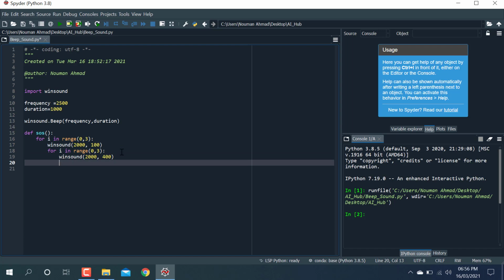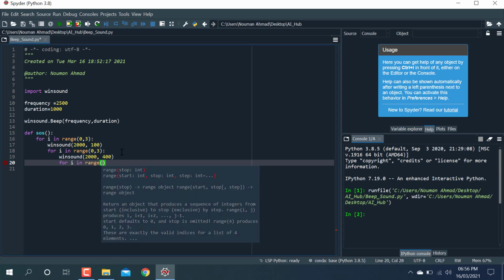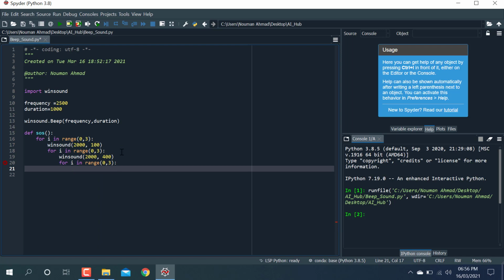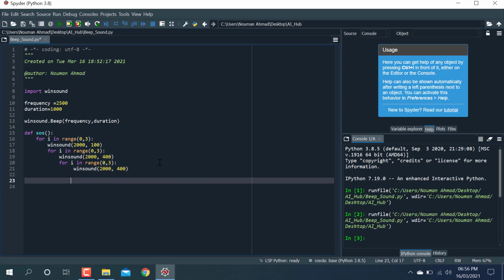And the third time, again for i in range, write 0 to 3, and again I'm just copying this one and pasting it here. Let me check, is it working? Yeah, this is working, the code is working.